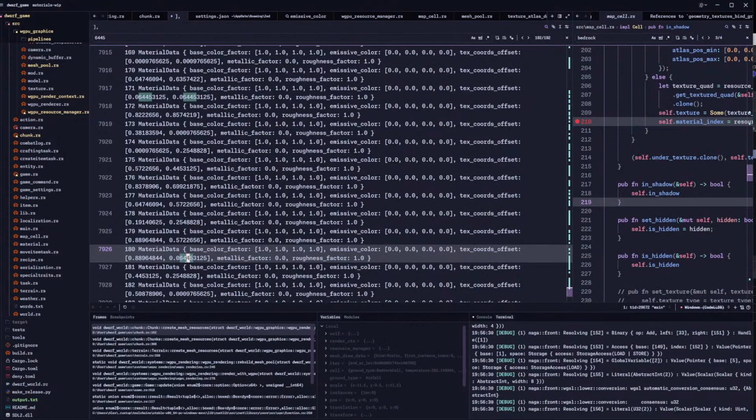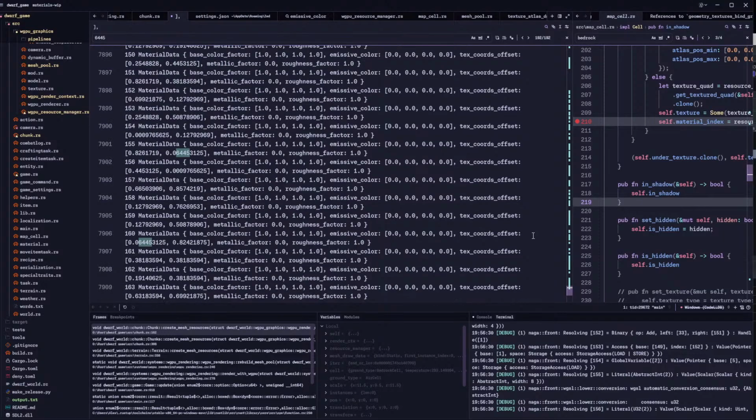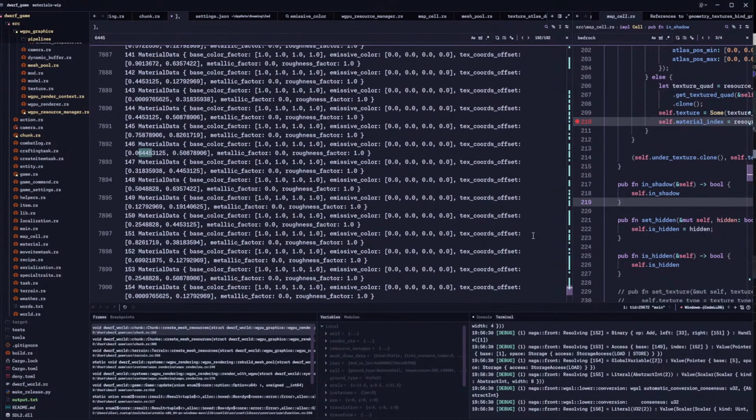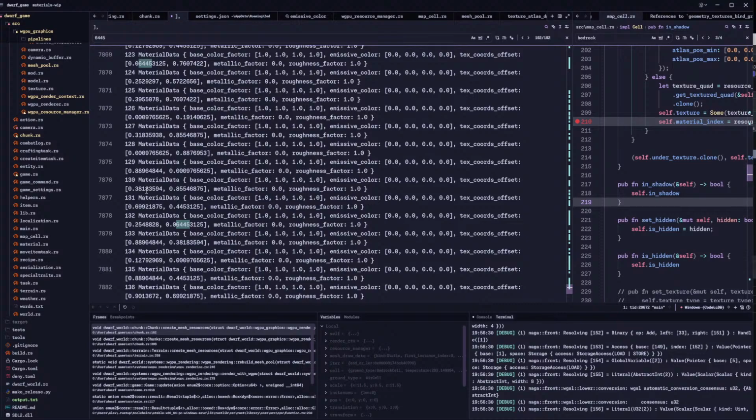And 000. I guess this is fine because they're going to be aligned.